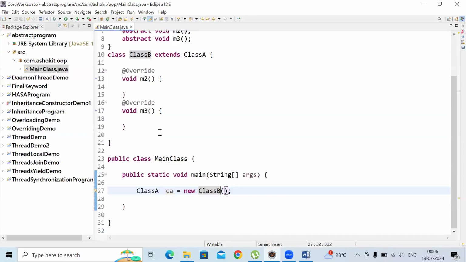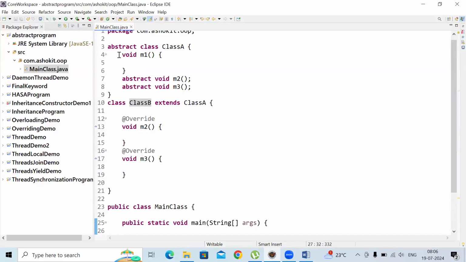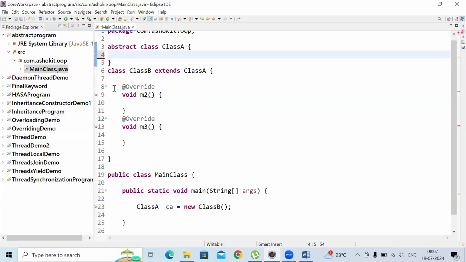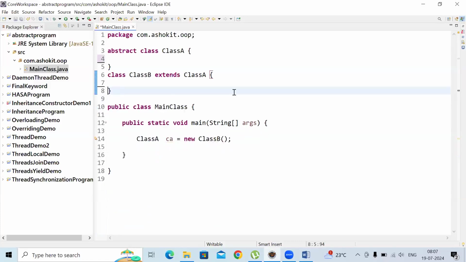So let me give the next point. I want to remove all these things, guys, here also. Initially my classes are like this. Now I want to write a variable, private int x.